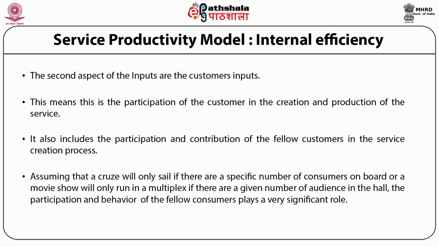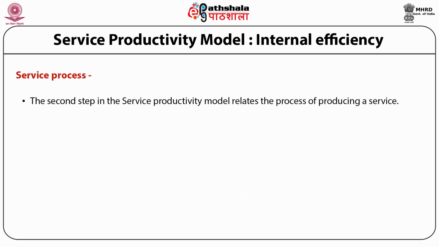Assuming that a cruise will only sail if there are a specific number of consumers on board, or a movie show will only run in a multiplex if there are a given number of audience in the hall, the participation and behavior of the fellow consumers shall play a very significant role. The second step in the service productivity model relates to the process of producing a service.